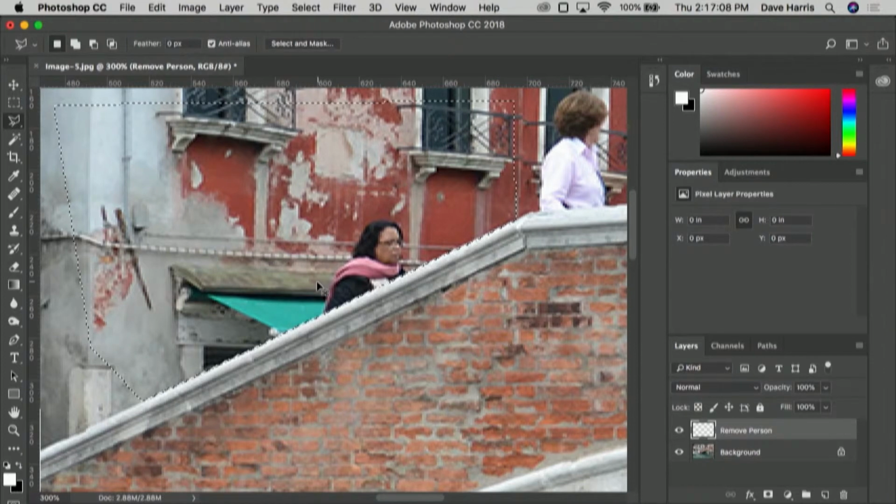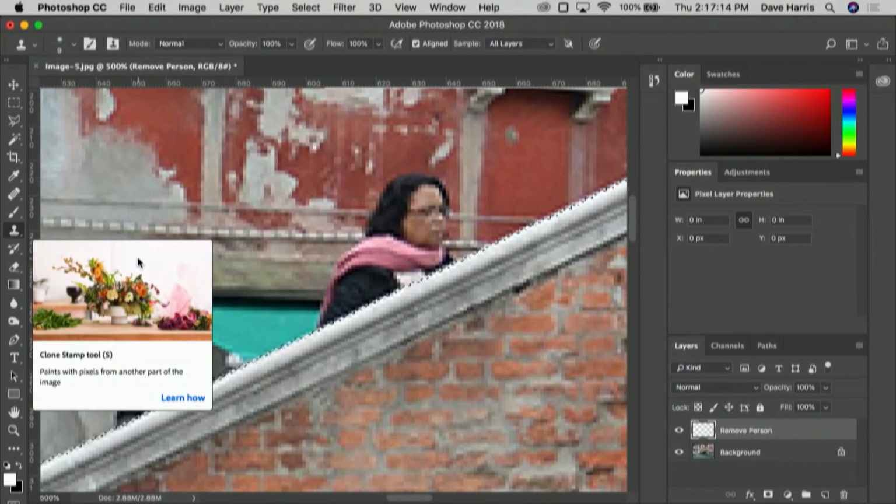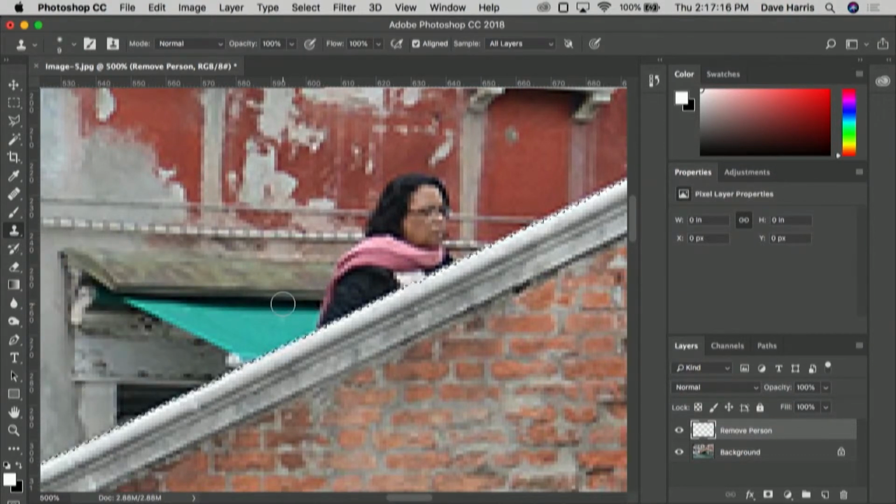I'm going to go ahead and zoom in a little bit more by hitting Command plus sign or Control plus sign if you're on a PC, and I'll go back to my clone stamp tool. First thing I need to do with the clone stamp tool is I need to say, where am I going to copy from? So I plan on copying some of this green area in through here, and then also the black area and some of this all the way through here.